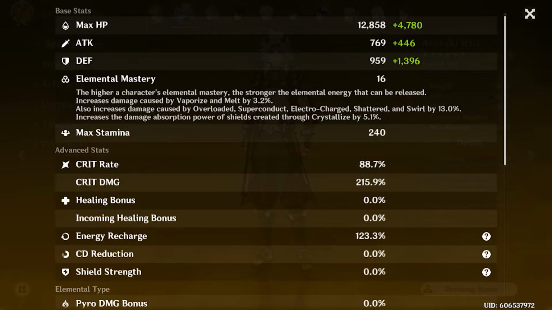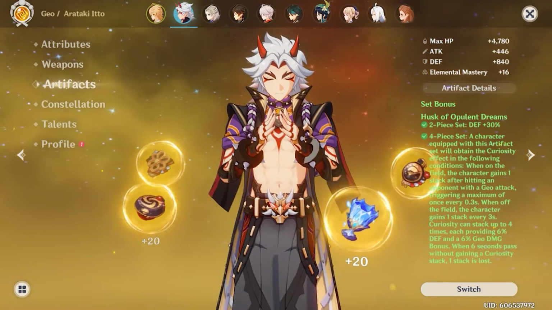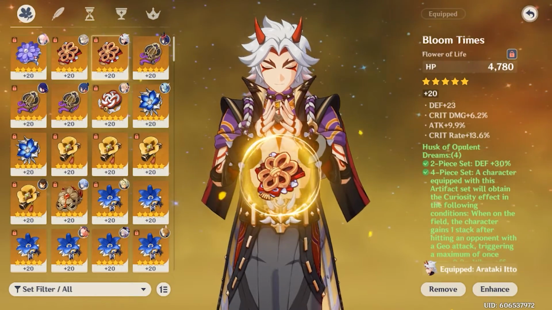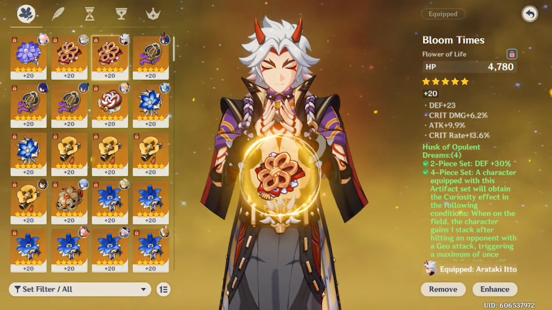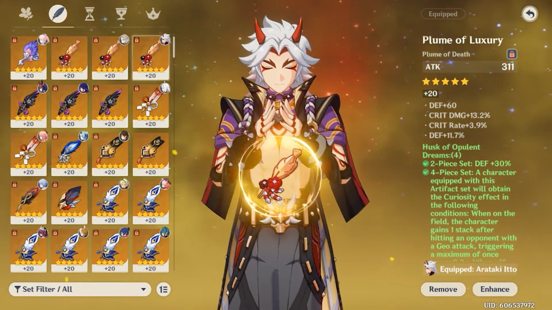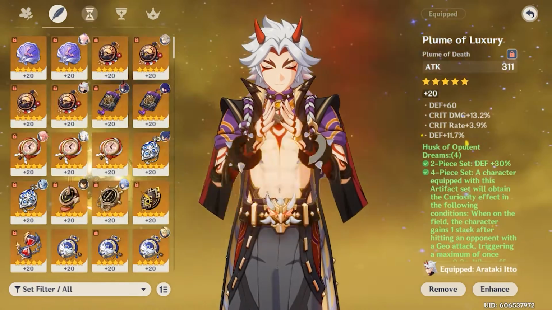He is almost 90% crit rate with 215% crit damage and 123% energy recharge. We're running 4-piece Husk on him, of course. Most of his pieces here are probably in between 20 to 35 CV, with as much defense as I could get. The only real downside to these pieces is I don't have a lot of them with defense percent as a substat, which is quite unfortunate.